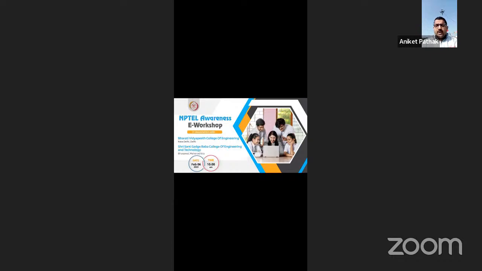All the 10 NITs, all the 10 IITs, IISCs, and part of the Swayam portal also. Now, initiated by MHRD, formerly, now known as Ministry of Education, this is a funded project under the ICT education of the Government of India, which is technically supported by the Ministry of Education, Government of India. Still, there is a lot to be done on this platform. The new portal that got inaugurated last year, we want to be aware about that also, that is NPTEL Plus.